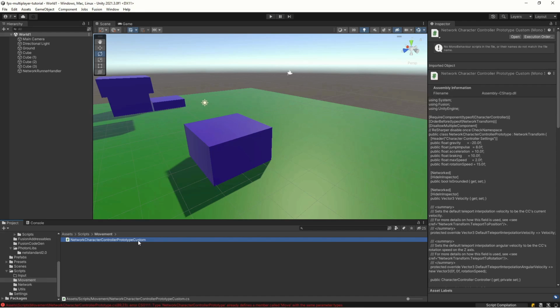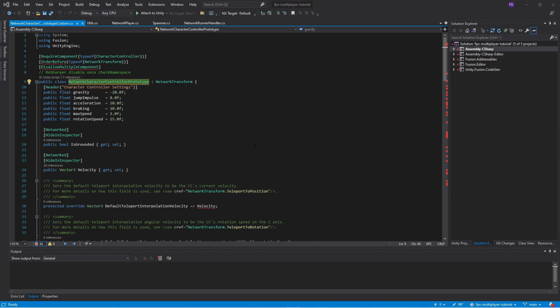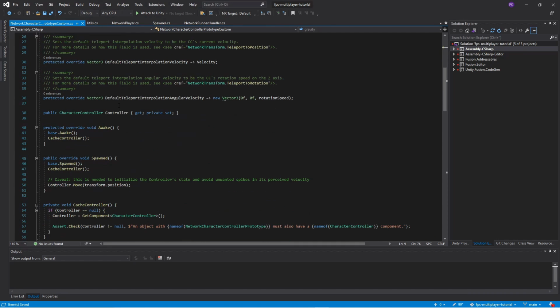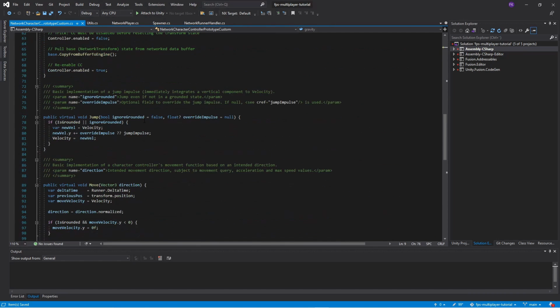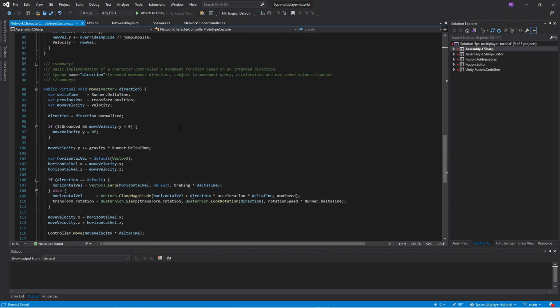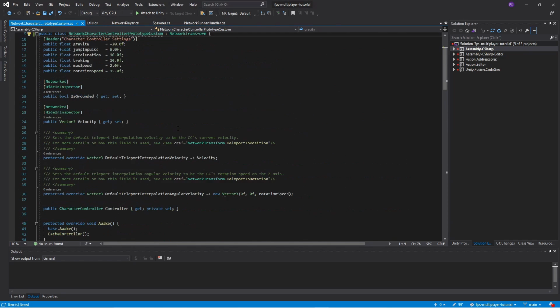And let's open that in Visual Studio. So let's rename this into Network Character Controller Prototype Custom. That gets rid of all the errors we have. And for now, we're actually going to keep this just as it is because it sort of works, but we're going to adapt it later on.